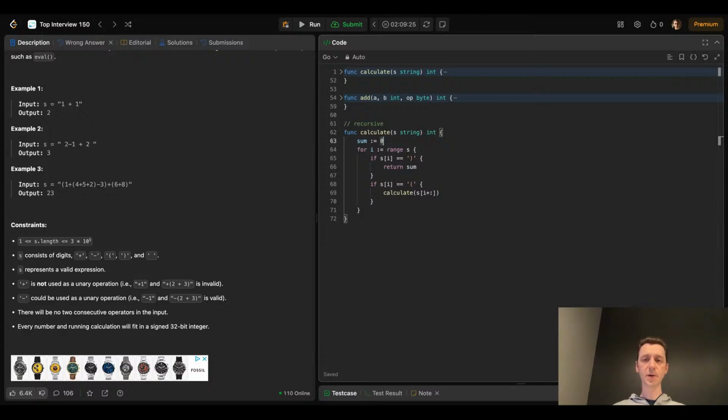But if it sees an open bracket, it just goes and calculates this thing. And whatever you bring back, I'm going to add it to the sum. That's what should happen.